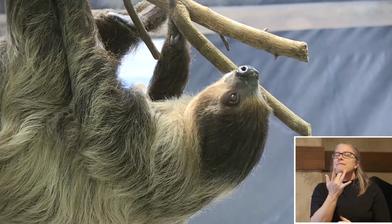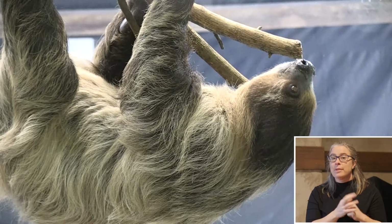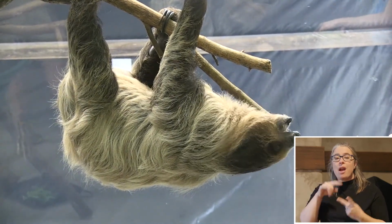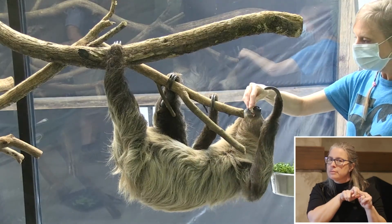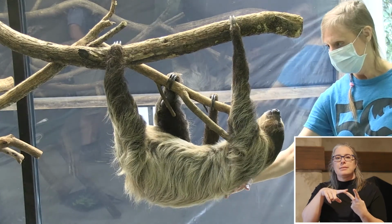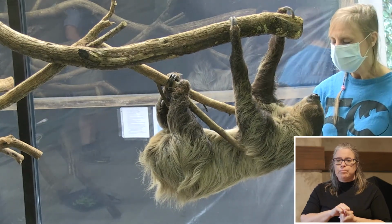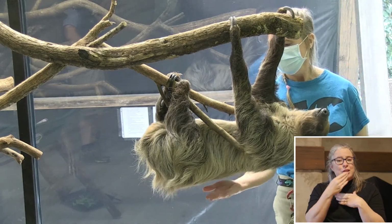One of the favorite things I like to say is they're not lazy, they're stealthy, because they don't move very much. So the things that like to make a snack out of them, like jaguars and eagles, can't find them because they're really still up in the trees. And they can blend in right there. Plus the things that they eat, like lettuce and leaves in the trees, don't have much nutrition. So it takes them a long time to digest them. So they don't move around a whole lot, and they don't have to, because the fruits and things that they like to eat are right in the trees.